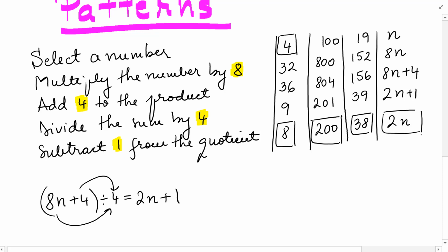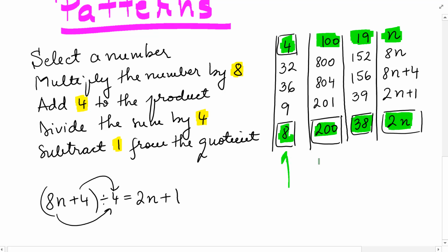So what we noticed, why this is a pattern problem, is we start with n, and after going through all these steps, we got double that number. Let's see, does this happen in the previous situations? 19, and we got 38, which is 19 times 2. We started with 100, and we got 200. 4, and we got 8. So, yes, it did work.